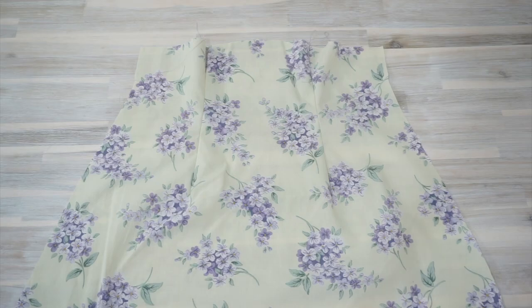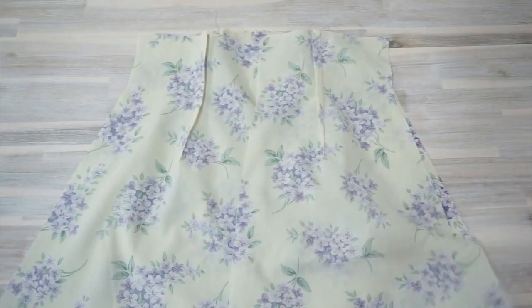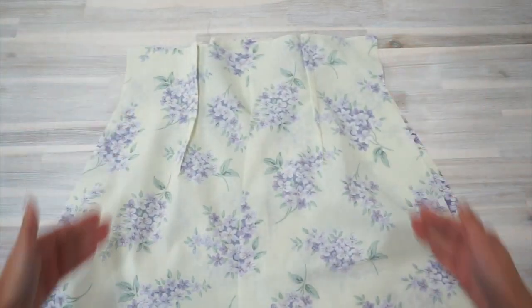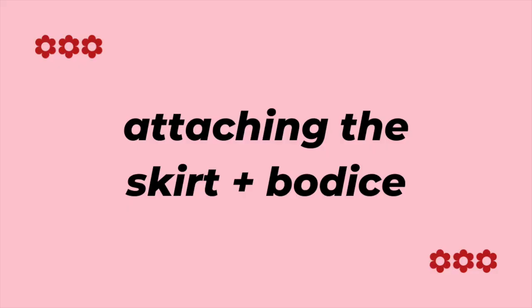Now we're gonna start sewing the skirt together. Place the skirt front and skirt back pieces right sides together and sew along the side seams. We have another half of the dress done. It's time to put the skirt and the bodice together.